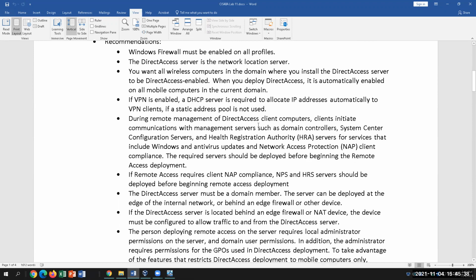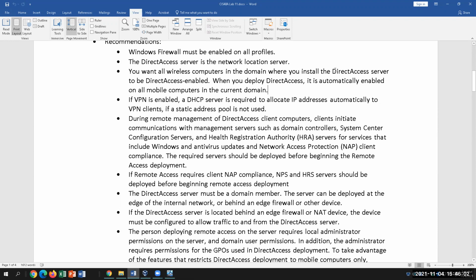You want all your wireless systems, especially all the IoT devices, in a domain where you can install the DirectAccess server. So let's say that you have a branch that's going to mostly use wireless devices. You want to really focus on that side of the house.